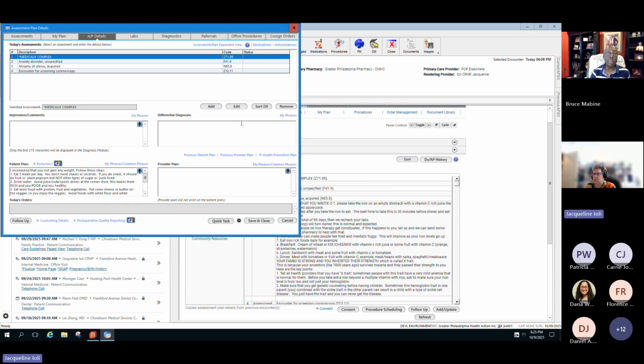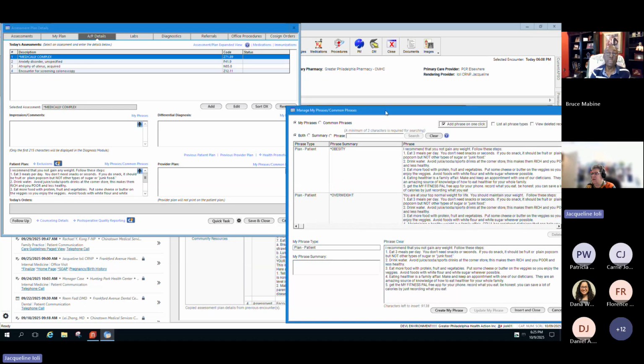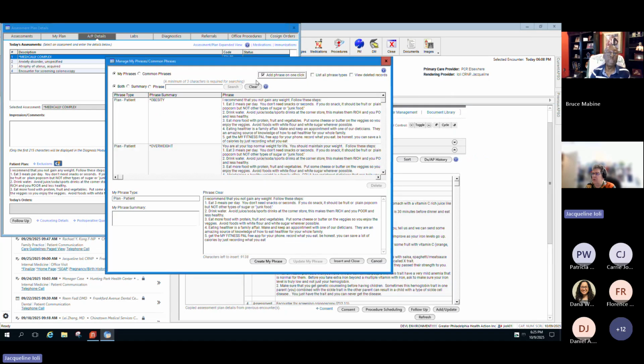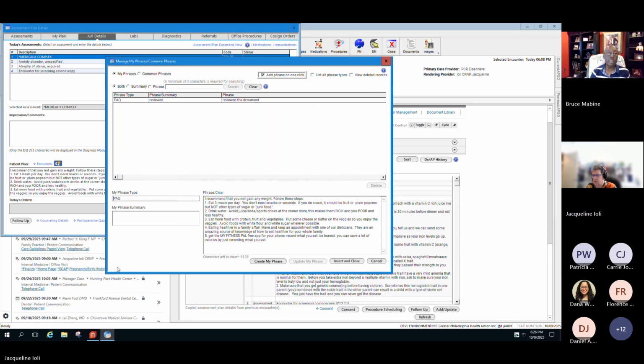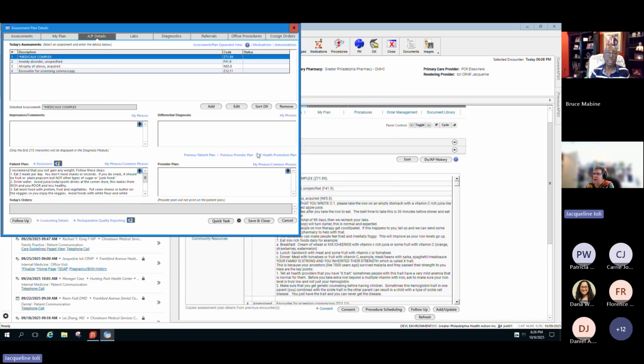So there you go. And that's a nice little thing that it just adds it on one click. I kind of like that. What else did I want to show you? Okay, now if you want, you can add PAQ plans. We don't really use that workflow, but if you want to add a phrase in your PAQ, it will be available for you, but you add the phrases here, but use them in the PAQ, if that makes any sense. So that's to me, this is all minor updates.